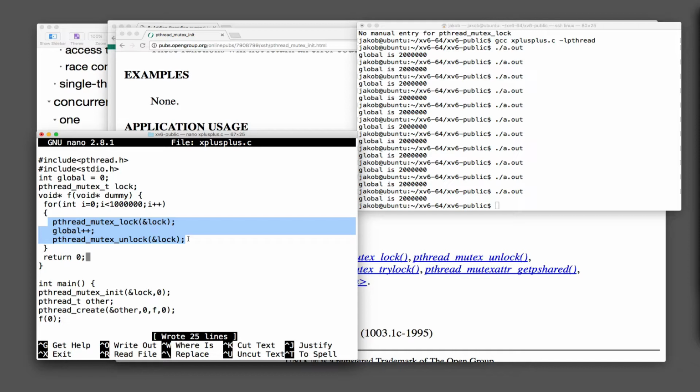But at least we know that this global plus plus will not be interleaved in any way. All the code between the lock and the unlock will appear as if it ran atomically. So the point of this mutex lock is to wait until whoever was holding the lock before has unlocked it, right? That way we don't run the critical section at the same time.